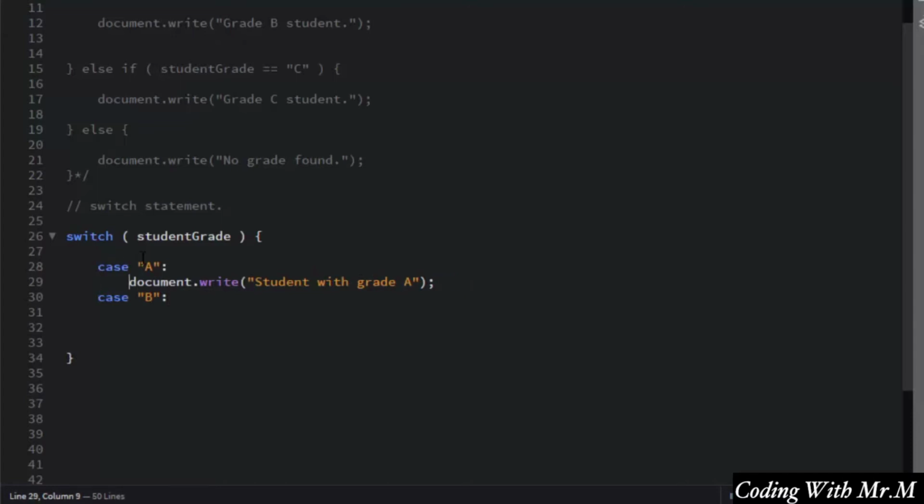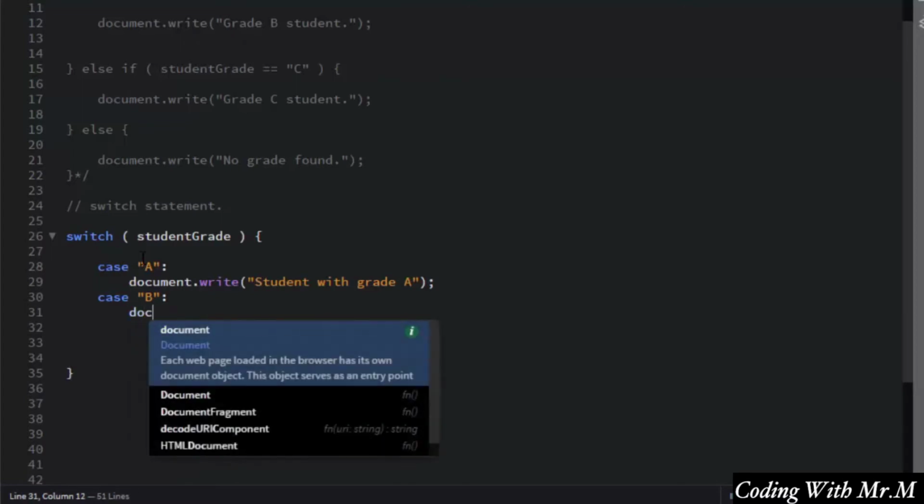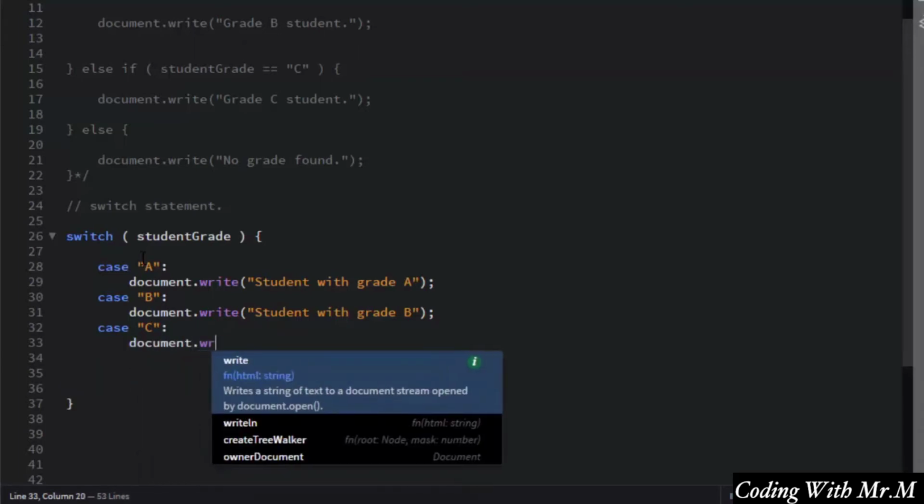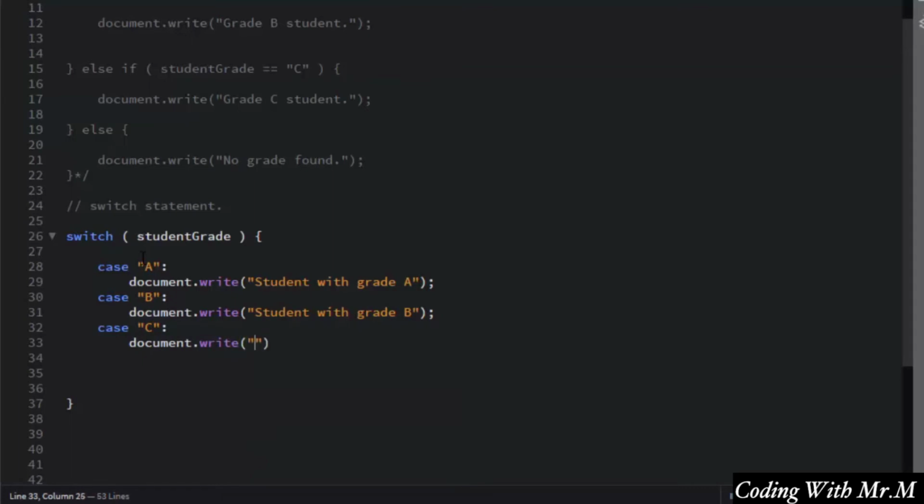So the block of code for the case B is document.write, student with grade B. So these are the cases which I am writing, and the third case will be for the grade C student. Document.write, student with grade C.